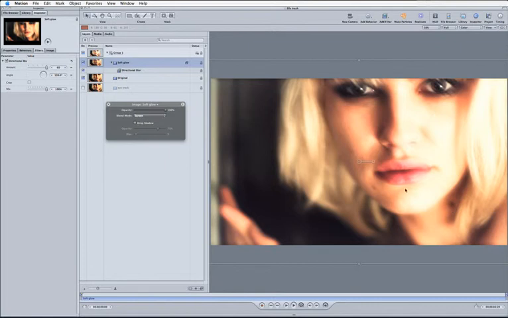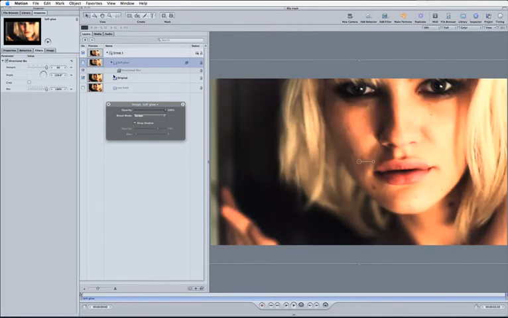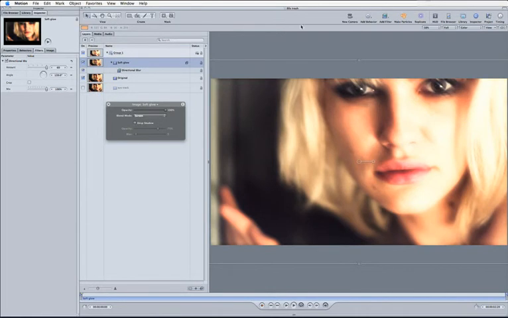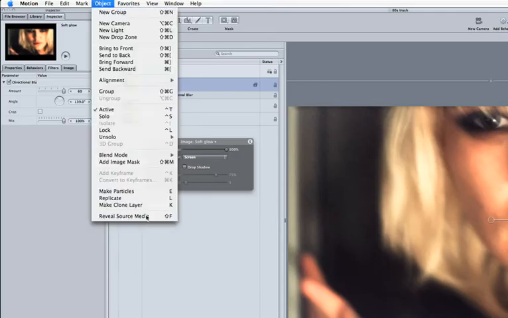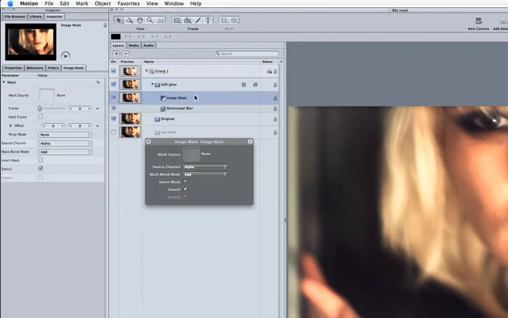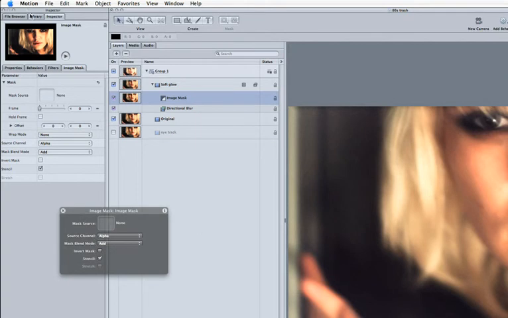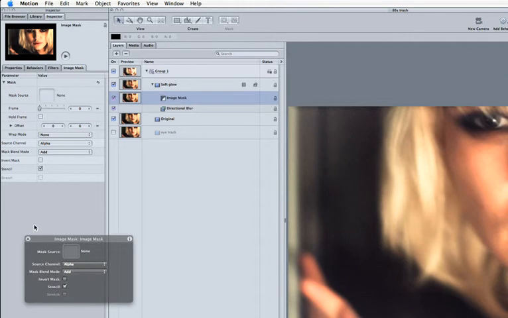Now, the problem with it here is the effect is obviously far too harsh for the moment. What I want to do is actually keep the face as it was in the original. So I just want everything else to be sort of glowed up and keep the face as a sort of center of attention. So to do that, I either want to use a mask or a matte. And in this case, I'm just going to use an image mask, add image mask here. And it's asking me what I want to use as my image mask. Well, now there's a good question.